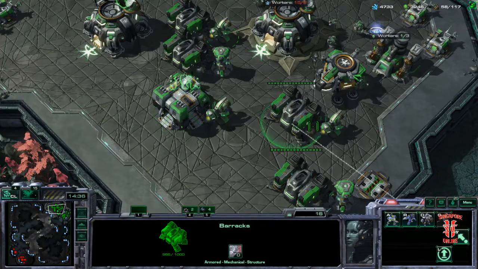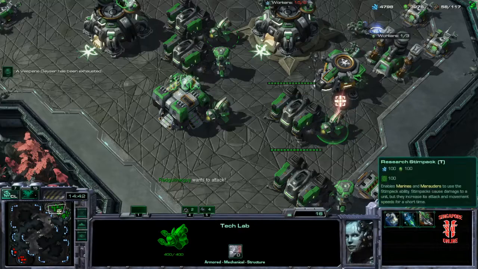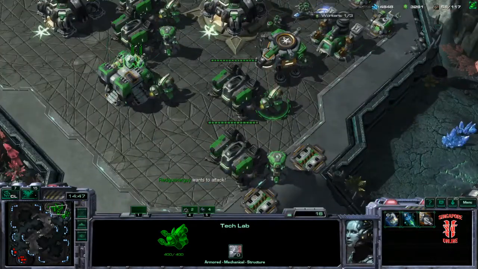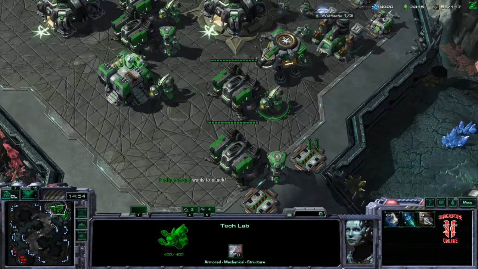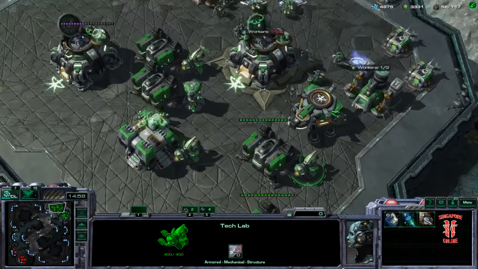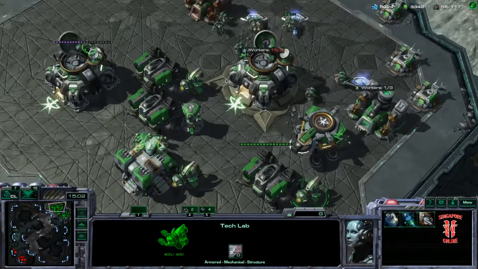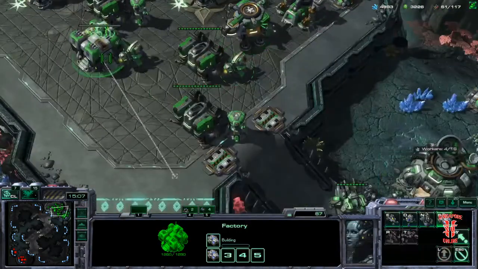Oh, okay. And as an additional point, if you click this thing, you can get some upgrades. So combat shields, research stim pack. Correct. So this is a big part of Terran, because you have to decide how many reactors you want and how many tech labs you want, because this greatly limits your production capabilities. They bring a bunch of tanks.